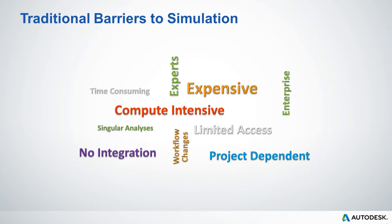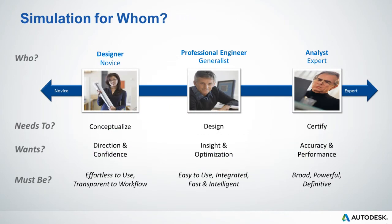Let's take a look at what makes Autodesk Simulation different and how we're looking to break down these barriers. We recognise that different people have different requirements and can benefit from simulation in different ways and at different points in the development process — the needs of a designer, engineer or analyst are very different. The historical answer has been to take analyst-level solutions and dumb them down for use by different individuals, and this has never worked. It simply solidified the perception that simulation is hard to use. So we're taking a clean slate approach by providing simulation tools suited to each of these different individuals.